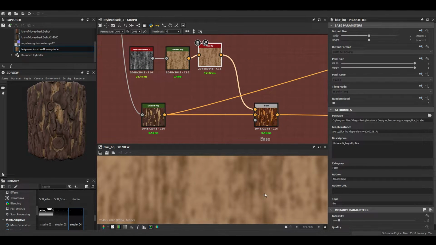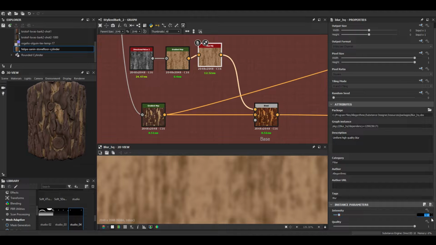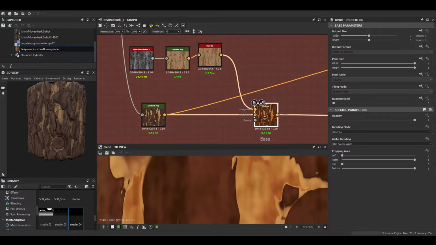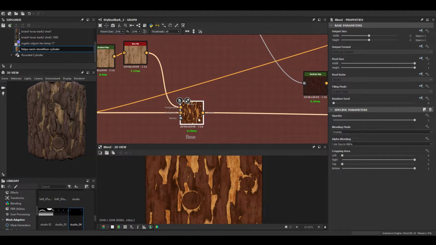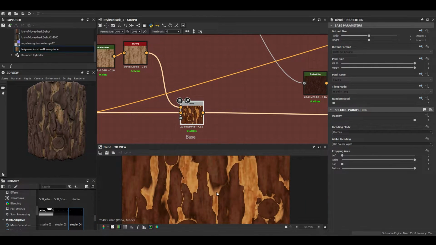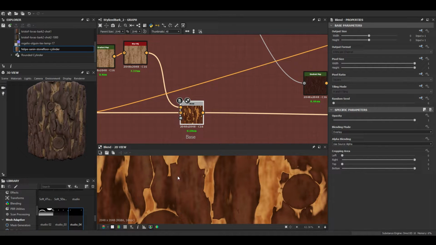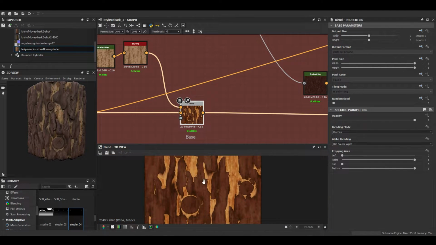Then a good blur. And with the overlay blending mode, I have this more vivid color pass with dark patches.